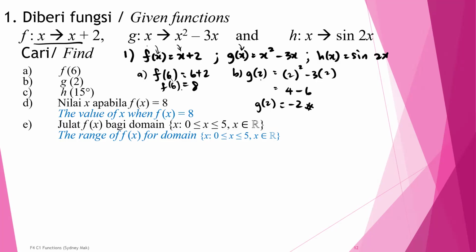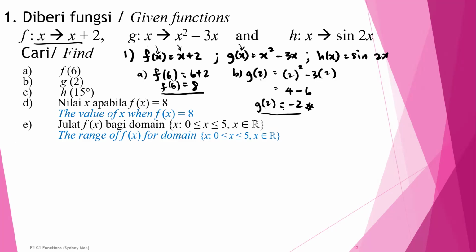F6 equals to 8. Make it a habit that your last line is filled with your left hand side, title, and right hand side, your answer. Okay? I do not know from which year onwards they are very particular that your final line must be left hand side and right hand side completed.